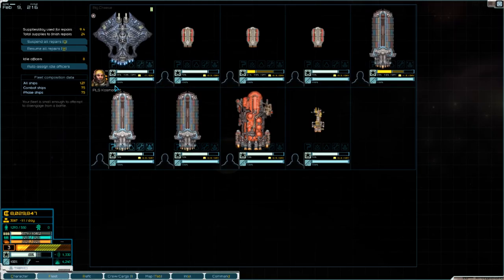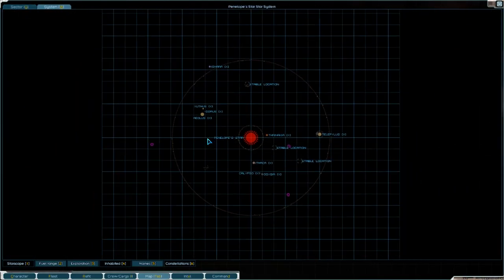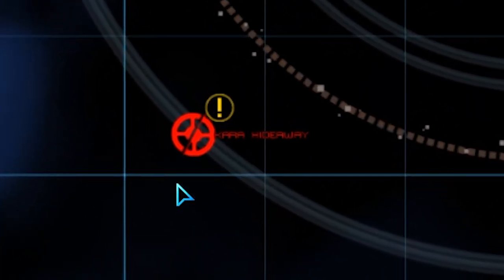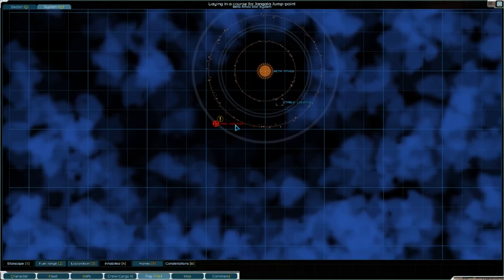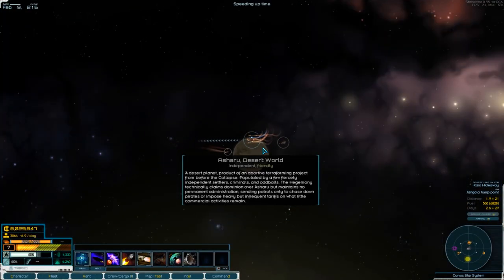But where shall we go? Well, we already bullied some capital ships, so let's just go and see how we do against a station. And I can't think of a better station than Kara Hideaway, which, hey, we actually have a mission there. So, yeah, what the heck, we might as well, right? Oh, nice. 70 Gs await us for taking out this station. Let's get ahead and do it, shall we?